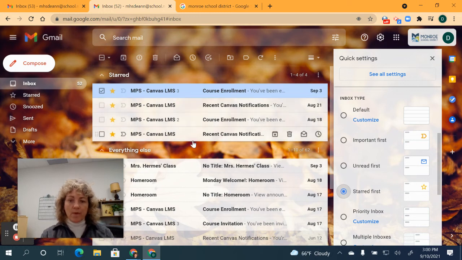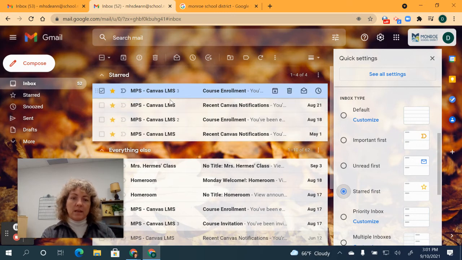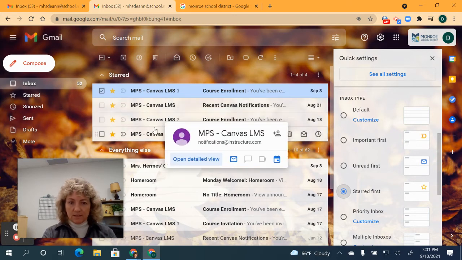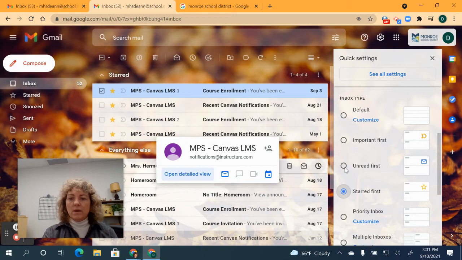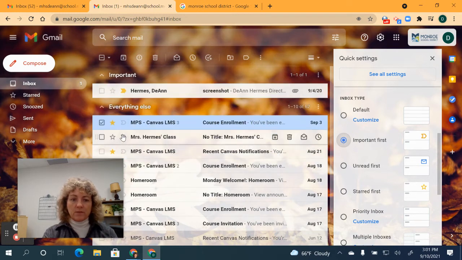It's going to pull them out of my email and it puts everything else below that. So then I just kind of start getting in the habit of, okay, when I come in, I can see, oh, that's right, I needed to do that, I need to do that, I need to do that. Or if you want those important emails to come first, if you click on this one, yep, there we go. It will pull that one up as important first.